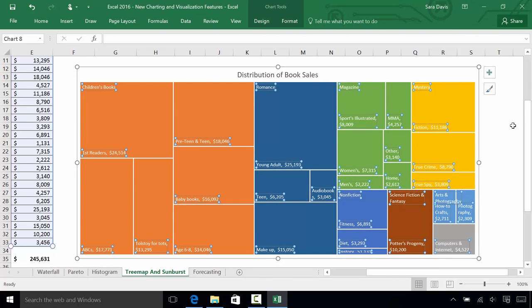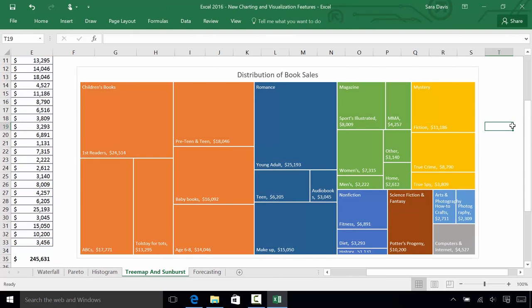Katie can see each subcategory grouped to its parent category automatically by color and proximity. The size of each node, marking a subcategory, represents the total revenue of all books under that category. Katie can easily see that most of the revenue comes from children's books and romance books. She also sees that first readers, preteen and teen, and young adult titles are the most lucrative. This information will be valuable when Katie orders inventory for the next fiscal year.